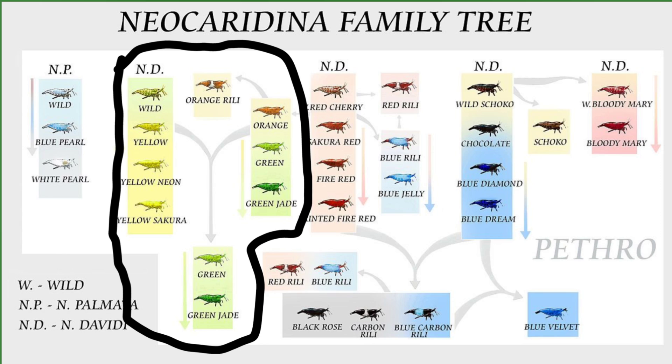When I talked about having a bunch of lower-grade green shrimp in my skittles tank, this is where it comes from - I cull a lot out of my green jades. I don't have yellows anymore but I do have a whole bunch of oranges, so my guess is when you mix oranges and greens you get a whole lot of low-grade greens. You're probably still going to get some wilds if you mix any of these colors together, but we're talking about less likelihood of bad colors popping up. This is going to be a more predictable group to mix than any from the other groups.